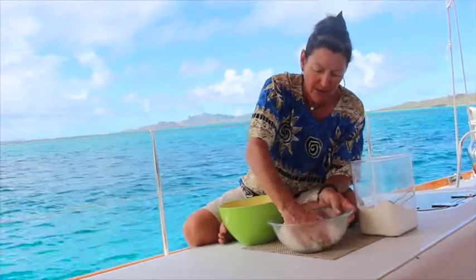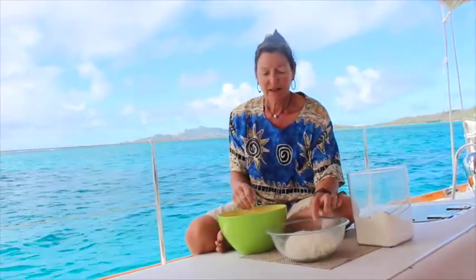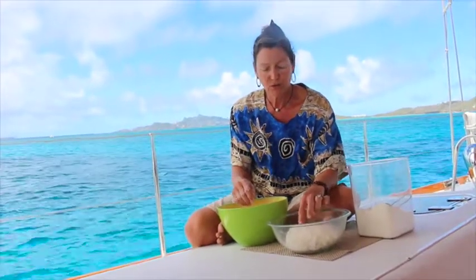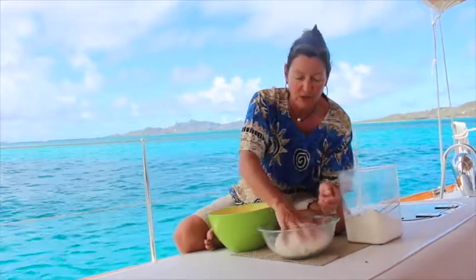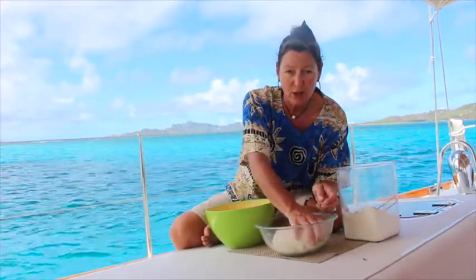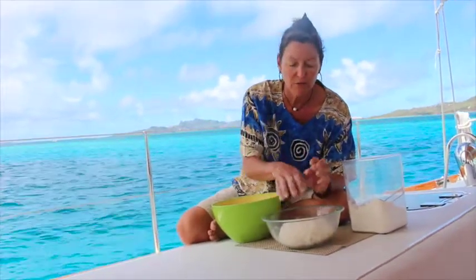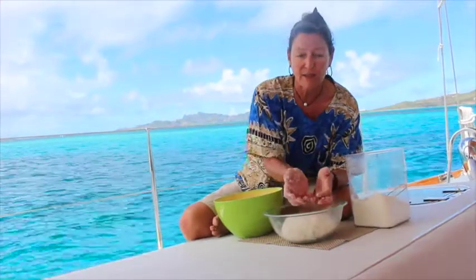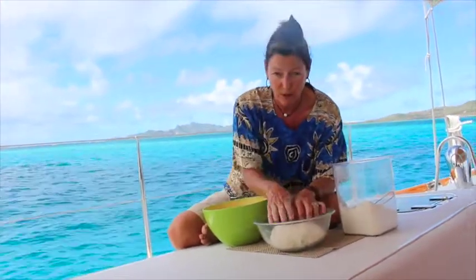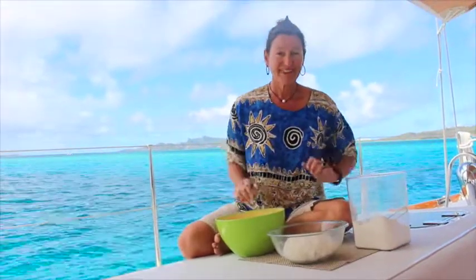Also, here in the Caribbean, it's very, very warm, and I've discovered that it's a lot harder to keep the firmness because I'm free-forming these loaves. And so I do put my dough at the very end, just before I want to work with it, in the fridge to cool it down before I work with it. This way I find that it holds its shape a little bit better as I put it in the oven and doesn't spooge quite so much. And I think that that's it.